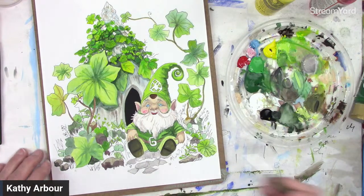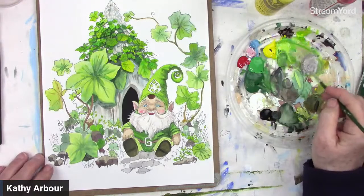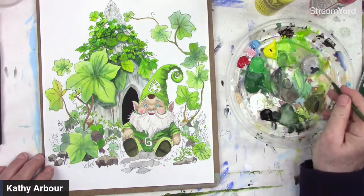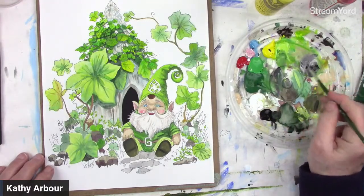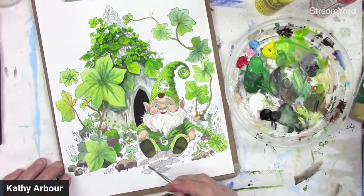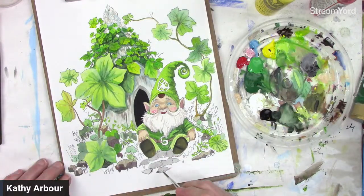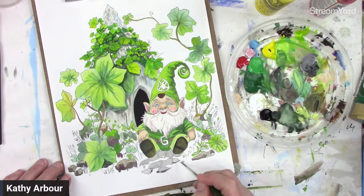Rocks here and there. And get a little bit more black. Darken that up a little bit. And then we can put some edgings on there. A little bit of dimension.